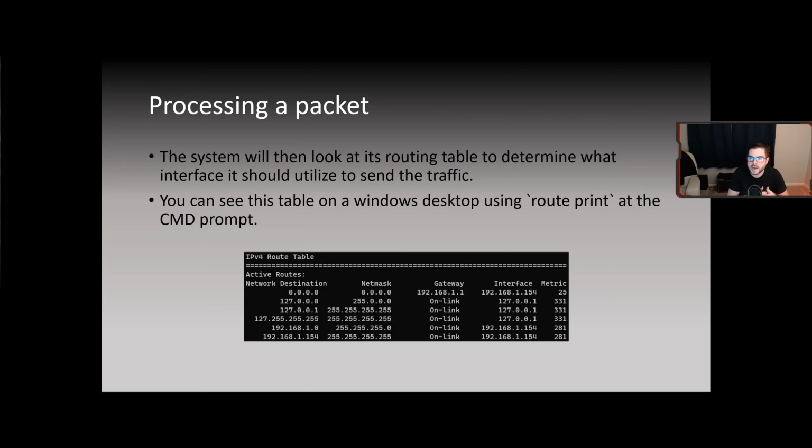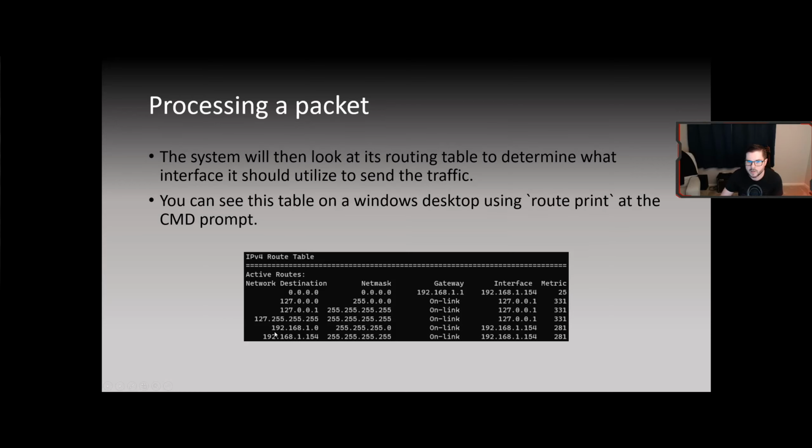So once the system realizes, hey, this is where I'm going to be sending my traffic, it's going to look at its route table to determine what interface it should send that traffic. And so that's where it's going to figure out the source IP. You can see your route table on pretty much any system. Route print on Windows, since that's what I'm on, you type that in and you'll get an output similar to this. There's actually a lot more, but I cut it down because I have a bunch of VMs and stuff like that.